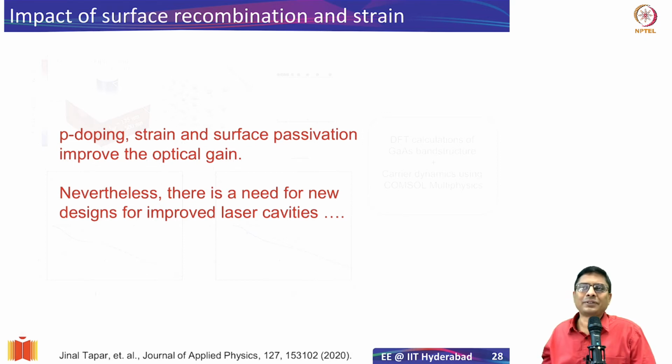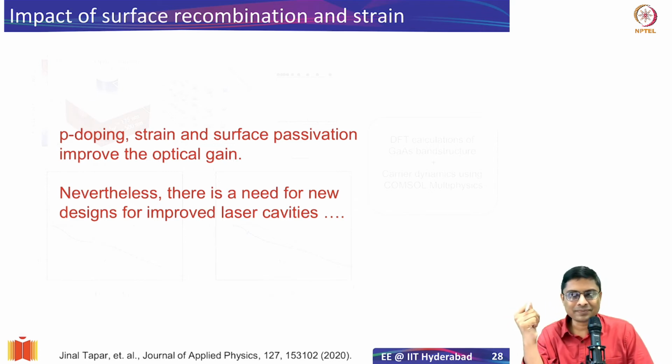The cavities that we have designed so far are the classical cavities. Initially we had the edge emitting, then we evolved towards the vertical surface emitting lasers, and then we moved towards the microdisc and the nanodisc and so on. But is there anything else we can do in terms of designing cavities? I'll talk about that in the next lecture, and with that I'll close the discussion for this week.